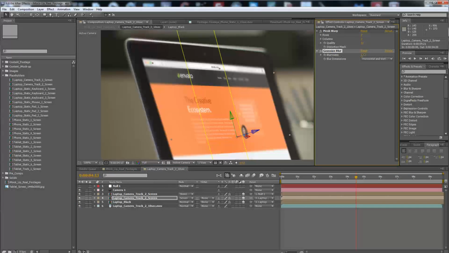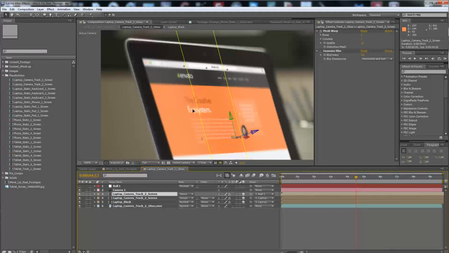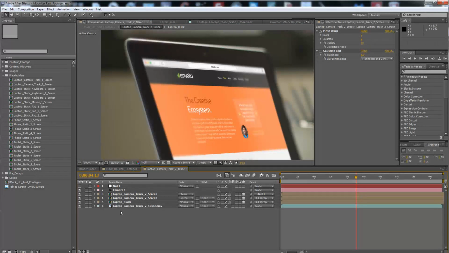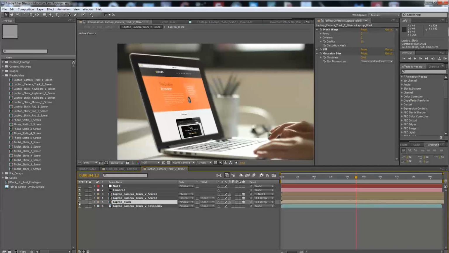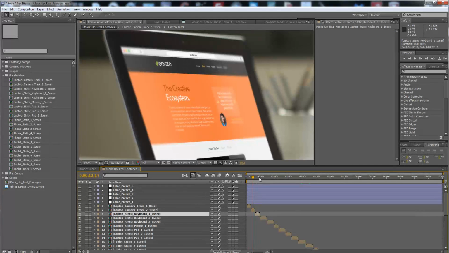There is a Gaussian blur. You can go at 10 or 5, but the best is 20 because it matches with the video. If you want more information, you can drag and drop this mask, excuse me, and this, like this. You can customize some things here inside the scenes if you are familiar with After Effects.